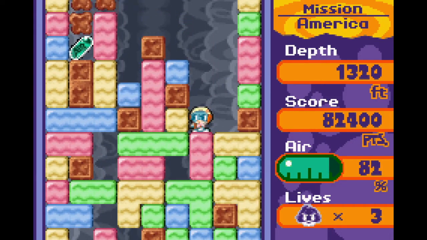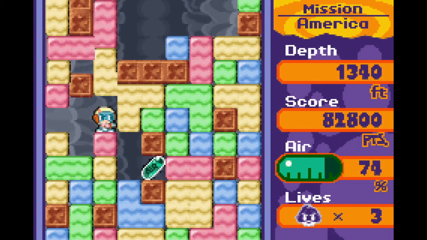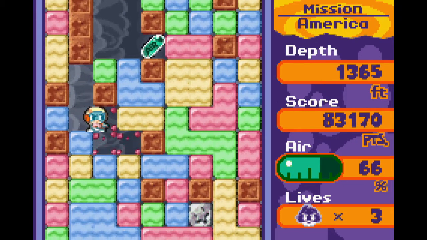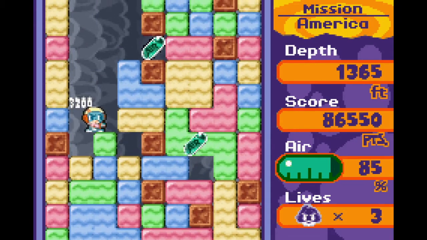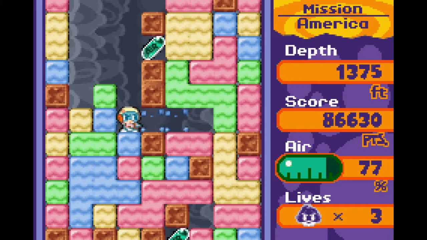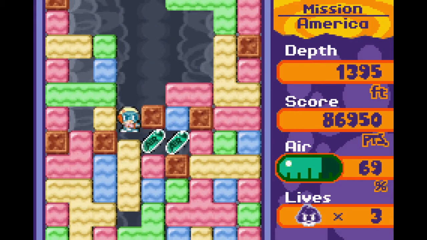I would really like that air canister on the left. I haven't missed a single one yet. Okay, that shouldn't be too difficult to dig out. Something like that. The brown blocks are special. You can't really dig them out that easily, so if you need to get rid of them, then you have to match them up with other brown blocks like that.